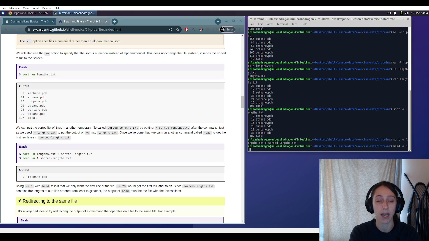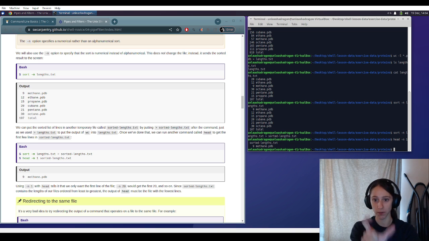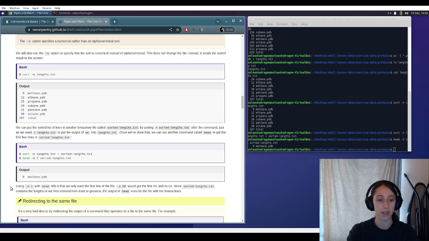Not sure why we need that, but that'll give us just the first line. That's saying how many. head -n 1 sorted_lengths.txt. So that gives us just the first line, which is methane, or just one line. It wouldn't be the first because that we would call with a 0, but it gives us just one line.